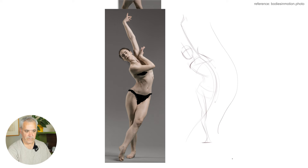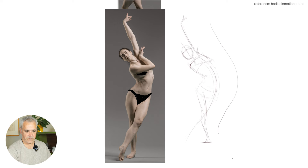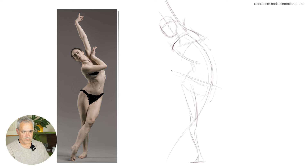That just becomes one long S-curve for that passive side. Now let's do our tilts — so this goes up, this goes against that, and then head and neck continue that directional balance. Sometimes what I think about when doing my gesture is where the pit of the neck is, which is always really useful to me. So let's say we have this kind of same gesture over here, but let's keep it a little simpler just for time.